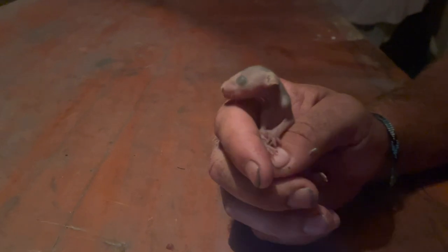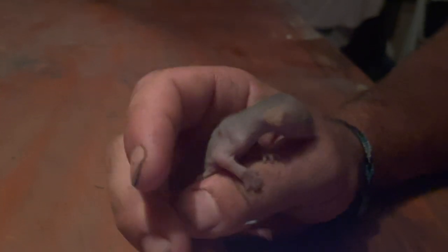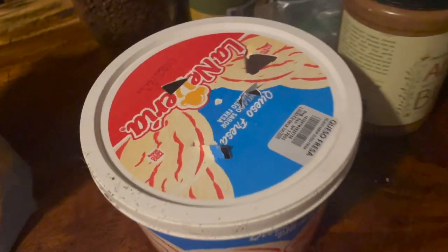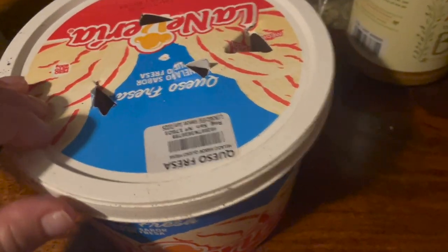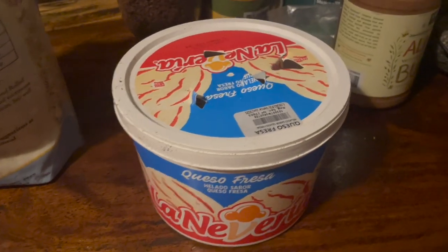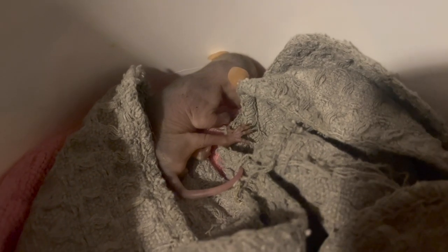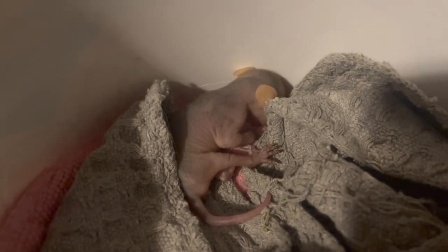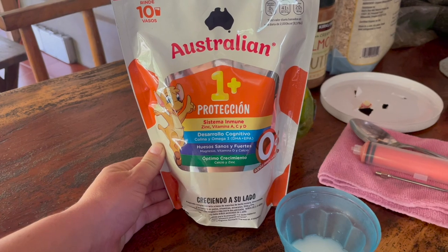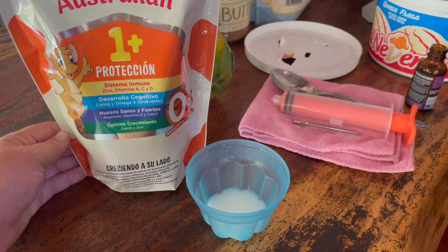Chris has the little guy — eyes are still closed. So we've put the possum in a used ice cream container with some washcloths and holes for air, and we're going to see if we can get some formula to feed it. This little guy is still hanging on, just sleeping — hopefully he pulls through. The closest thing I could find is a dry goat's milk they feed puppies and small animals with. Goat's milk is the best for these guys.